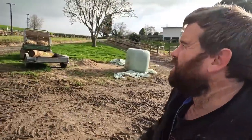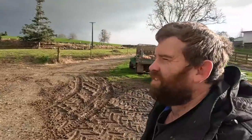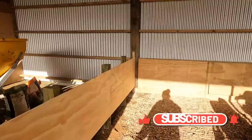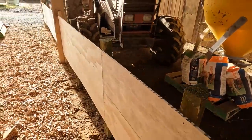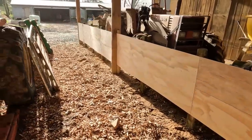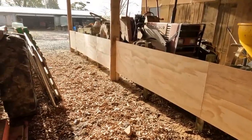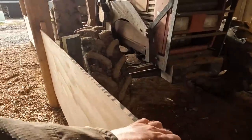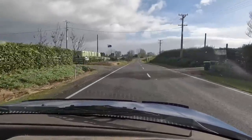Good morning everyone. It is a little bit windy today, which is nice because it's drying things out. It hasn't rained too much, although it does look pretty black up there — hopefully just a little shower that'll pass through. Doug's here today getting the calf pens ready. We put this 12mm plywood on — it was on special and it's looking really good. It went up quite high off the ground but once wood chip gets in here it'll fill up. We should be able to hang milk feeders off that wood too. I'm just gonna shoot down to Mike the Builder's, which is literally five minutes down the road.